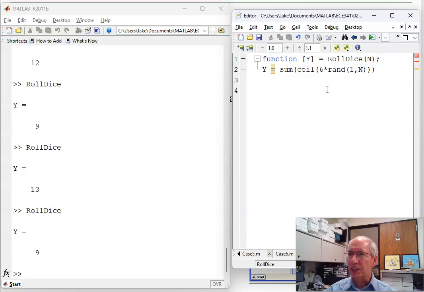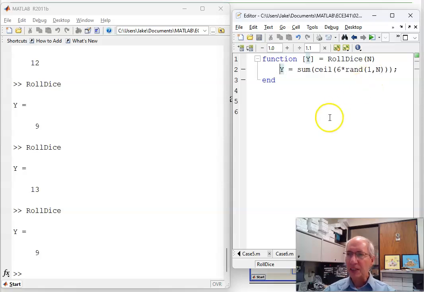What the first line does is this is a subroutine. It's got to match the name of the file. Matlab complains otherwise. Also case sensitive, so it's capital roll, capital dice. I'm going to return y past n. Once I know n, I calculate what y is. Don't display the results. And at that point, I'm done.